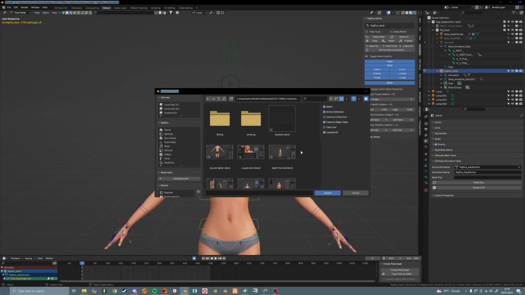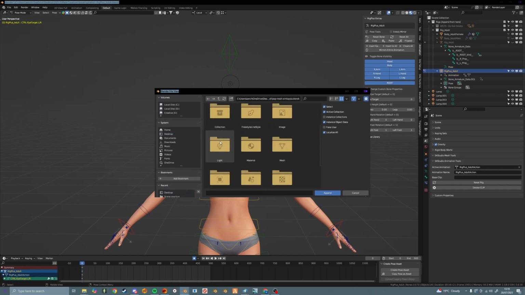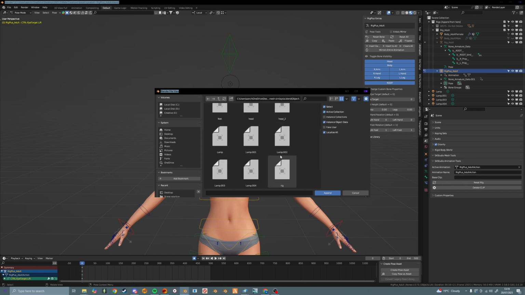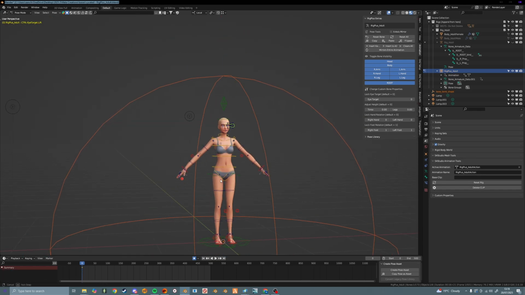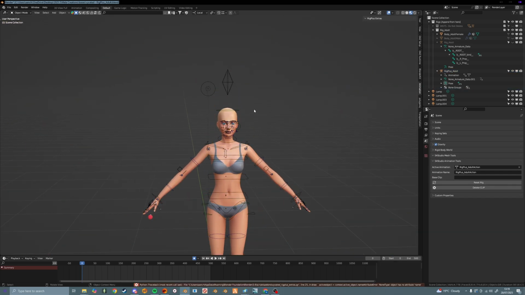And just to remind you guys of what appending does, appending is bringing an object from one Blender file to another. So that mesh that we just exported, we're gonna go find where it is now, lollipop mesh, come down to object, and then we're gonna click the Sims 4 Studio mesh, which is the actual object. Great. Now as always, you can delete the prop bone.